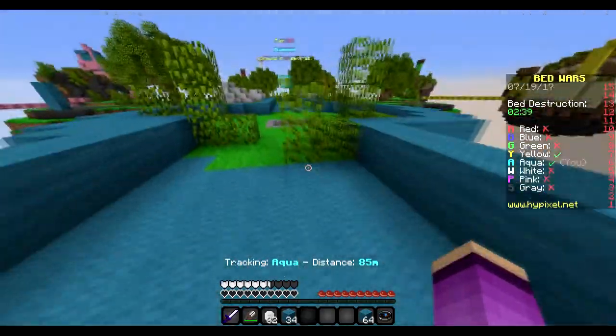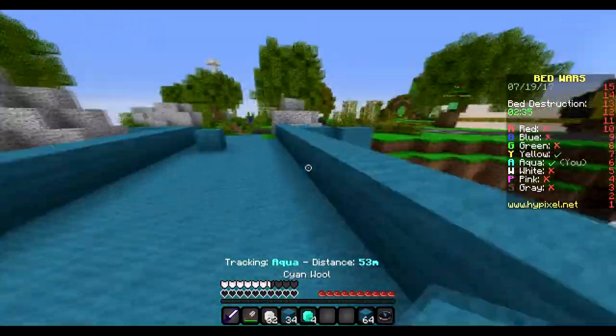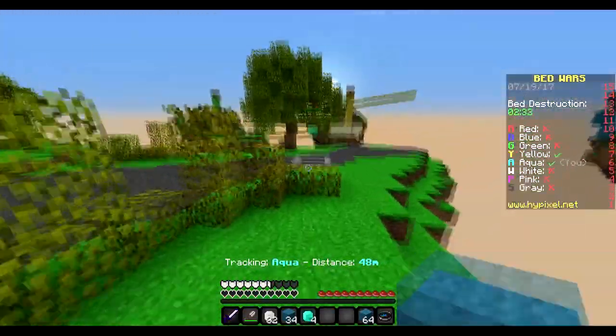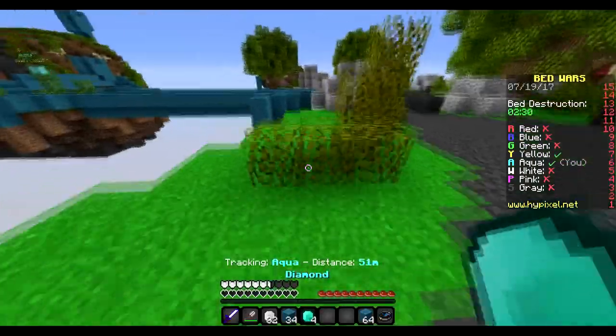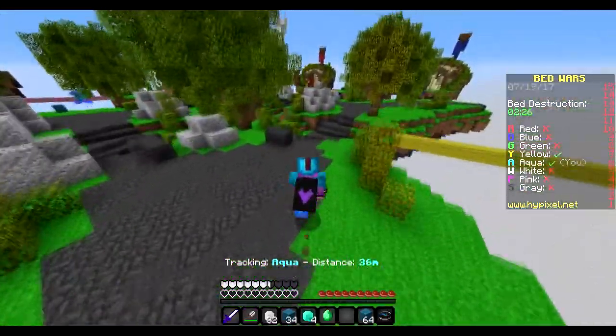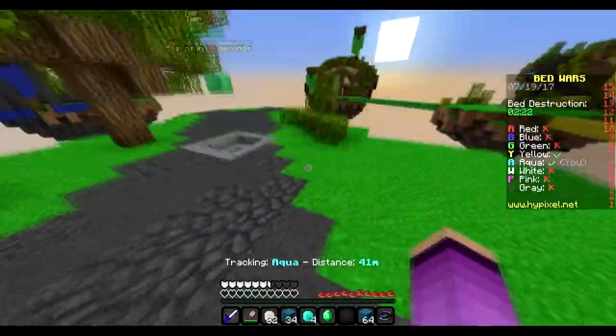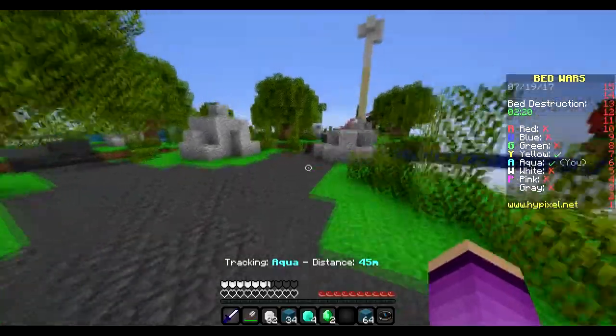Oh, bed destruction in 2 minutes. You want to sit on their base? Let's do it. Sit on top of it. Alright, I have 5 emeralds. How many do you have? Here, go again, because emeralds just spawned again. Or go back to our base. I'm going in a square, because they just spawned right when you finished.